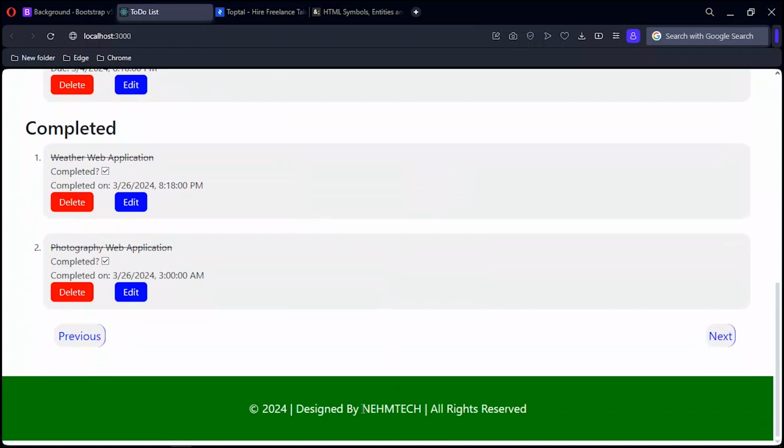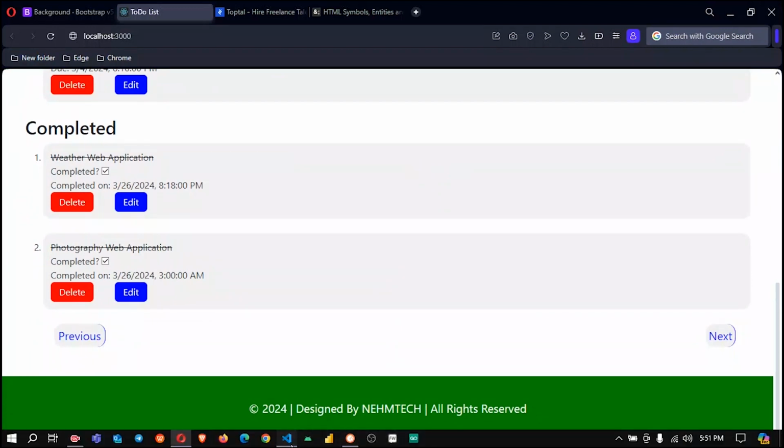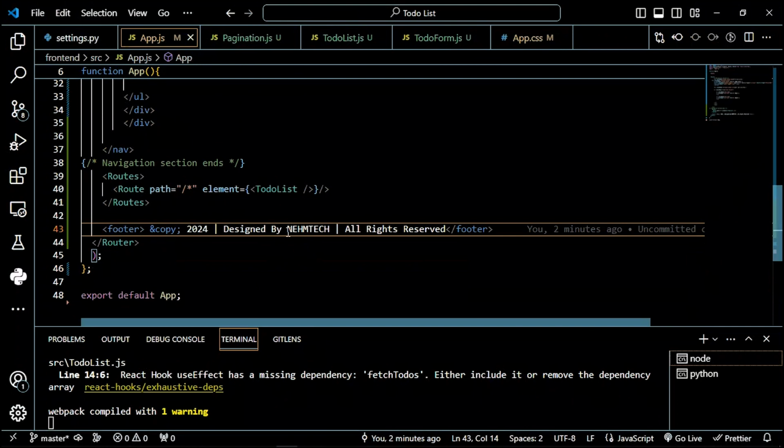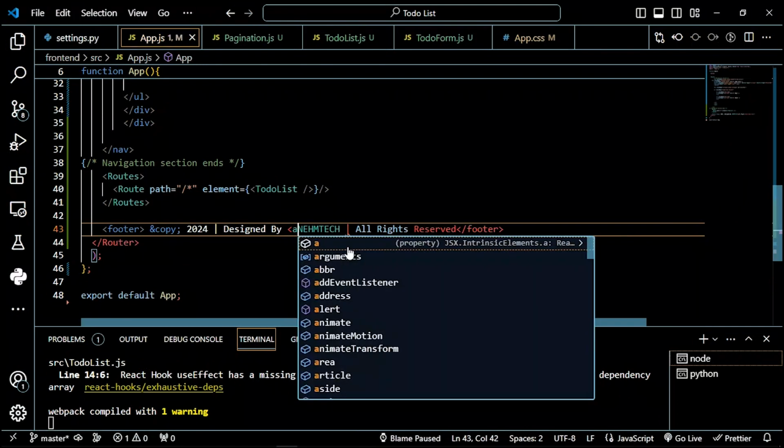And this name tag, I think I should make it an anchor tag as well. Where is the app.js? So this one should be an anchor tag.